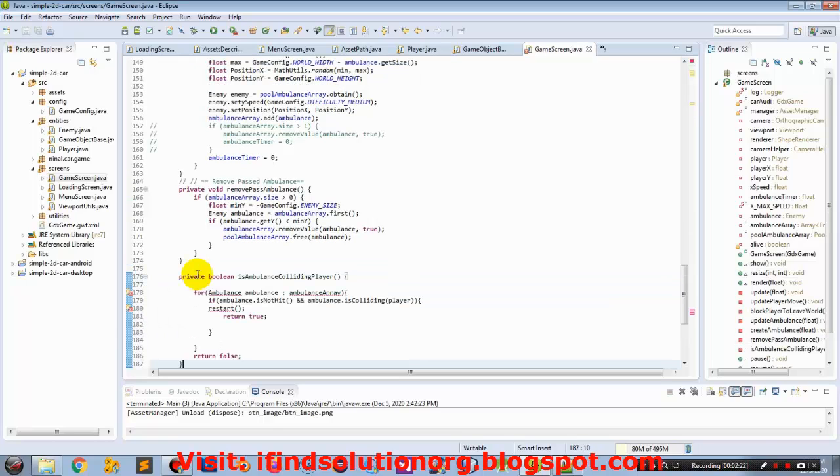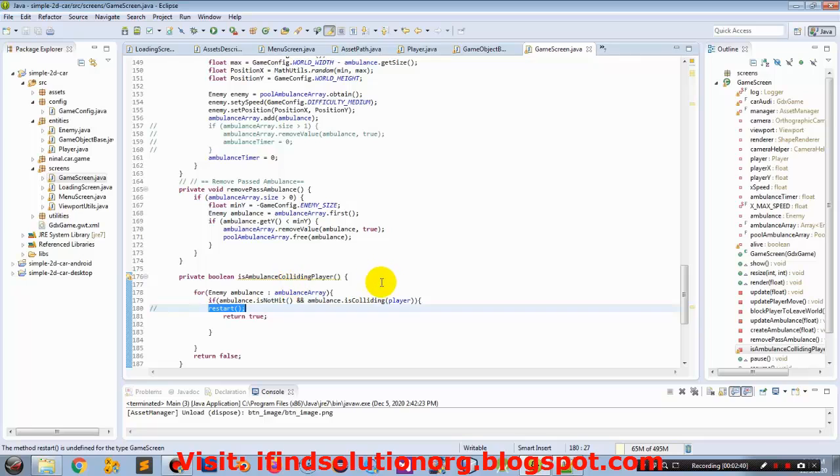This method will be used to check if there is a collision. Just comment this out. So we need to check if our enemy is colliding with our flare.